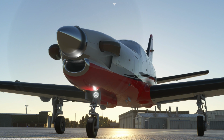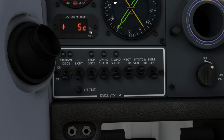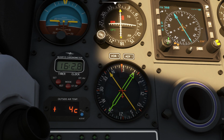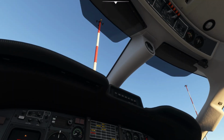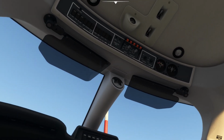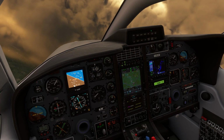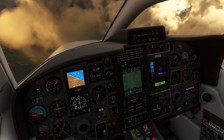Let me explain. Inside the cockpit, the sounds are quite impressive. Every single switch, button, and dial is accompanied by an authentic, crisp sound. They've even added handmade sounds for warnings, environmental control systems and various electronic systems. It's a medley of sound that makes you feel like you're really inside this living, breathing machine. And as you soar through the skies, the hum of the turbine, the whistle of the wind, and even the subtle vibrations all contribute to this auditory experience.